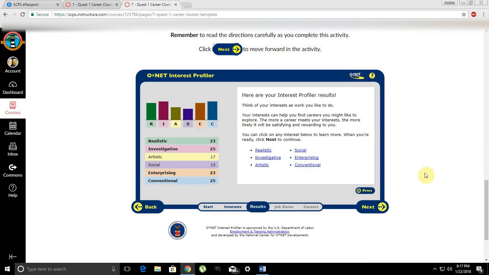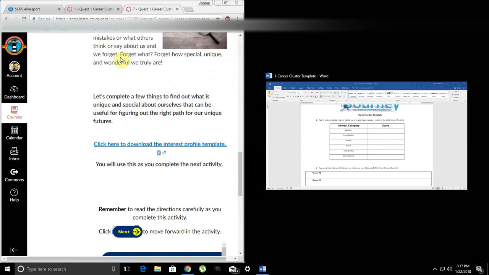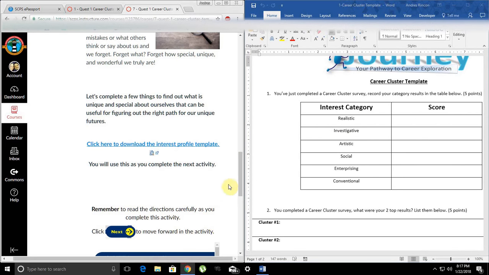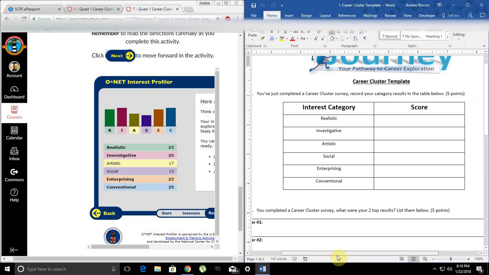Now I'm going to show you a little trick to help make this a little bit easier. If you grab in the empty space right here of your internet window and you drag it to one side, it'll pop up and it'll let you select this other document or another window so you can look at them now side by side. This makes it really easy for me and you to enter the information for the very first question. And you can see the first question, all you need to do for those 5 points is put your score for each of the 6 categories.